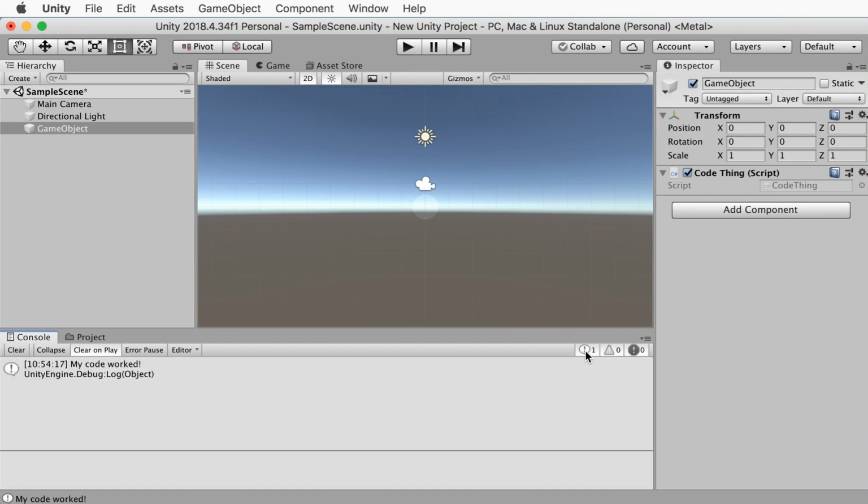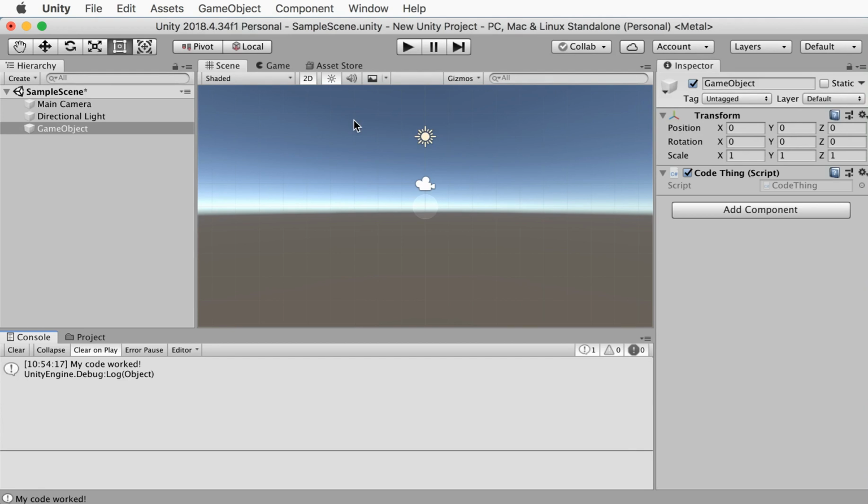So if I want to see only these, I can turn off the other things. Make sure that these are all turned on normally, because you don't want to think that you're not having errors just because you had the error button turned off and didn't see that there was an error. I leave these all turned on all the time by default. So my code worked. That's good.